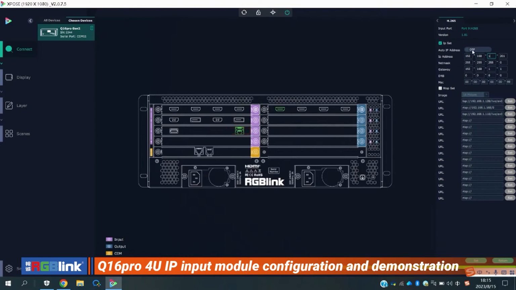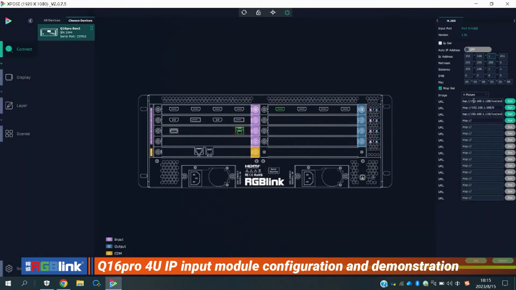It also supports DHCP. If you are connecting to a router, you can turn on DHCP. Right now I'm not using DHCP here. Then you go to the RTSP settings, which is the field mode. There are 3 modes here: 1 picture, 4 picture, and 16 picture, which lets you decode 1 picture, 4 pictures, or more.